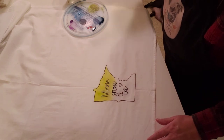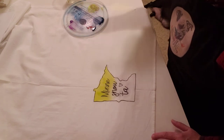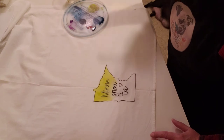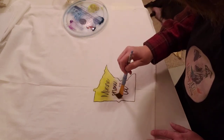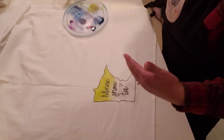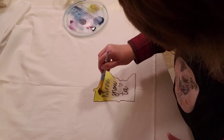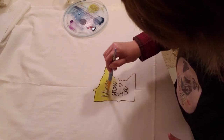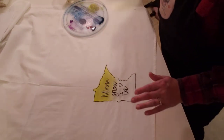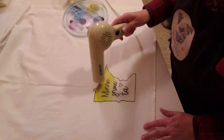All right, I'm gonna go back in and add a little water because I dried that, and like I said before, I'm gonna stay away from the heart, and I'm gonna stay away from my edge. But I wanna give the blue that I'm gonna do next something to do. I'm gonna give it some place to go. I actually don't like that when I put the extra paint there. So I'm just adding plain water to it and it blends it right in. Beautiful. Now I'm going to go up here and knock everything out.